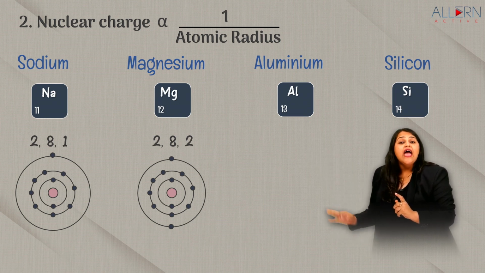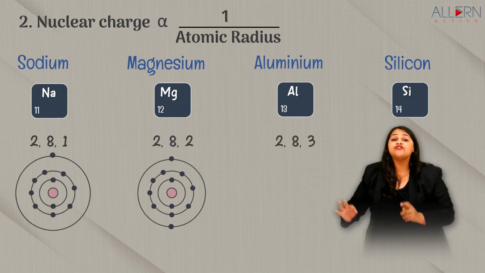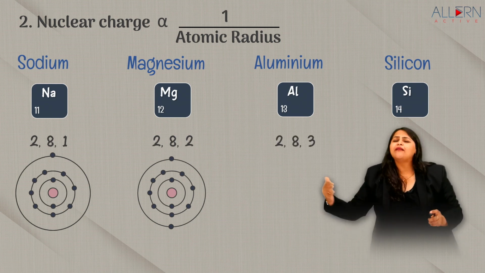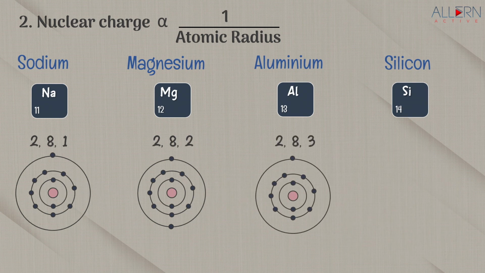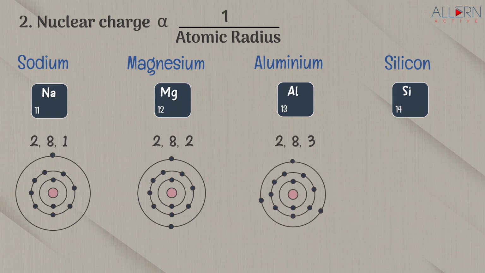Let's look at aluminium now. Aluminium will have its electronic configuration as 2, 8, 3. Just tell me how many shells? 3 shells, wonderful. So K, L and M. In M, there are how many electrons in total now? 3 electrons. So will the attraction between the negative charge and the positively charged nucleus increase? Well, of course, yes, it will. It's the same shell, just the number of electrons are increasing, so the nuclear charge is increasing and the attraction increases. So when the attraction increases, it will come a little more closer and the atomic radius has reduced.